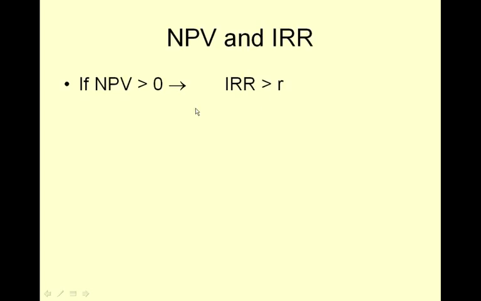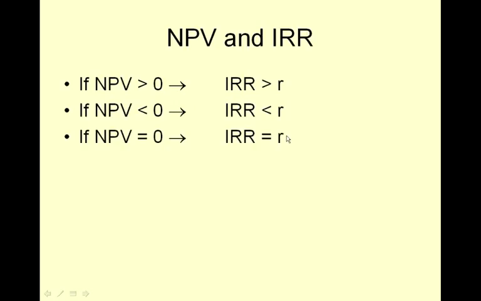It's always going to be the case that if we have a business opportunity with a positive NPV, the rate of return on that business opportunity will exceed the discount rate. By extension, if we're looking at a business opportunity that generates a negative net present value, the rate of return on that project will be less than the discount rate. And finally, if the project has a 0 NPV, that is a project where the internal rate of return is exactly equal to the discount rate.